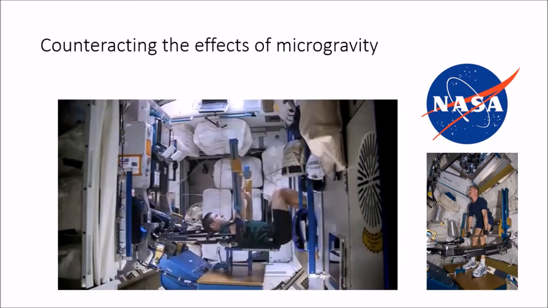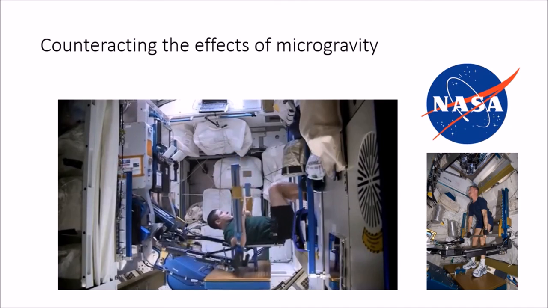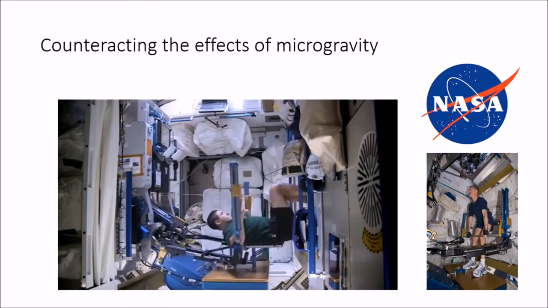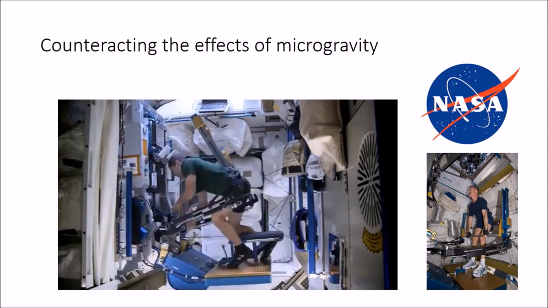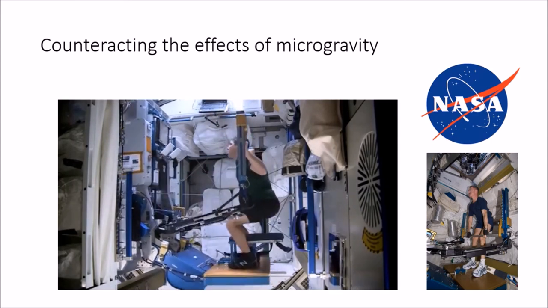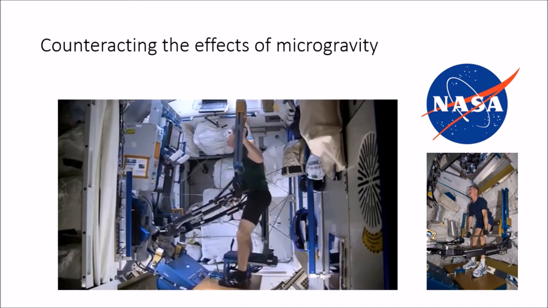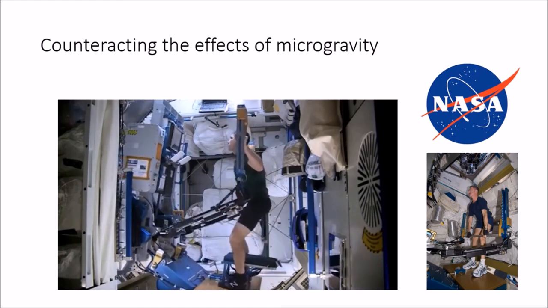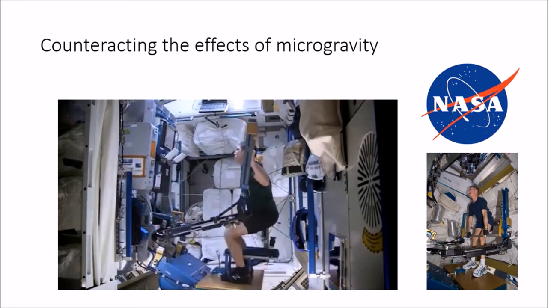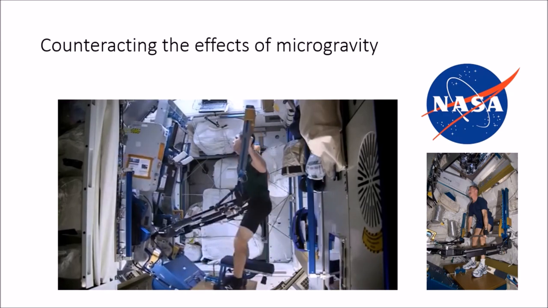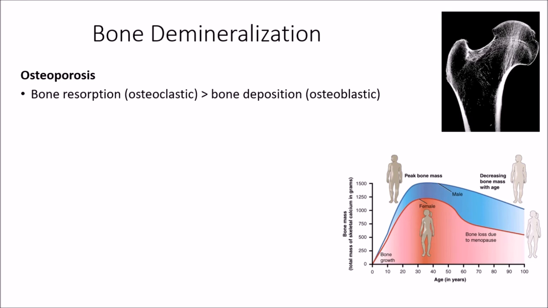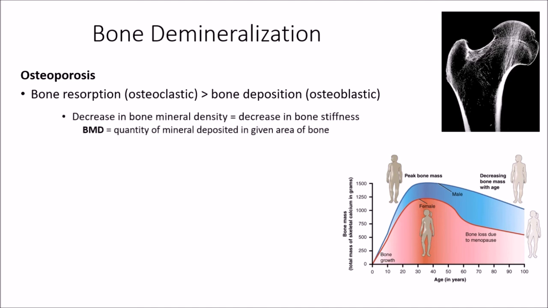We're going to take a quick look at one of these workouts. These are hydraulically based resistance systems — whole body workouts using compound, multi-joint movements. You can see especially that this astronaut is loading the legs to make sure he maintains at least a reasonable cross-sectional area of the tibia, the femur, etc. So when he steps off out of space and onto firm ground with normal acceleration due to gravity, he's not at increased risk for injury. What about bone demineralization — osteoporosis? This occurs when bone resorption, i.e., osteoclastic activity, outweighs the bone deposition — how much bone is being laid down by the osteoblasts — resulting in a net decrease in bone mineral density and therefore a decrease in bone stiffness. Bone mineral density is the quantity of mineral deposited in a given area of bone.